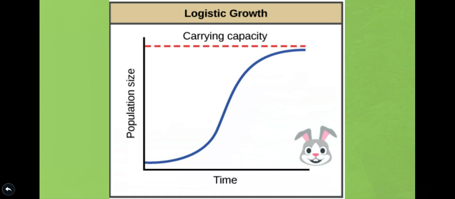What we tend to find then is that population size will plateau at what we call a carrying capacity. And carrying capacity is not a set number. Okay, so the carrying capacity is the rough number of individual organisms that an ecosystem can support for a given species, essentially. And this will depend on a number of things. It will depend perhaps on food availability, how many predators are around, and all these sorts of things that we'll consider a little bit further into the video.